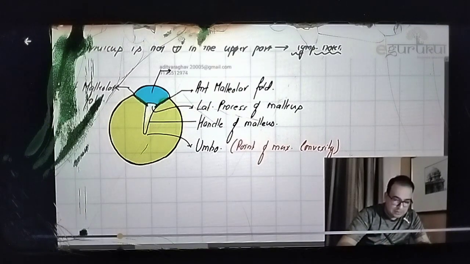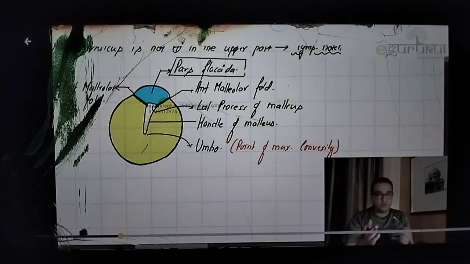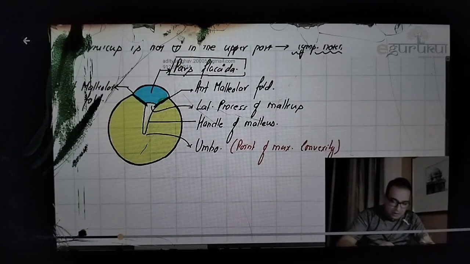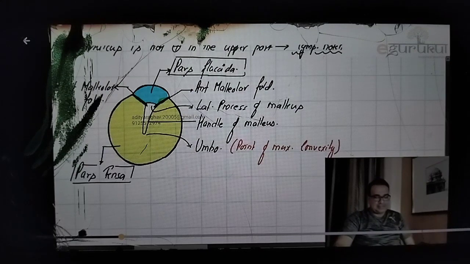So we got two parts of the tympanic membrane. One is called pars flaccida. So what is pars flaccida? That's the flaccid part, a loose part extending between the two malleolar folds, which is covering the tympanic notch. The remaining tympanic membrane, the major part, is called pars tensa. It's quite tensed, stretched tight. That is pars tensa. So that's two parts here, pars flaccida and pars tensa.